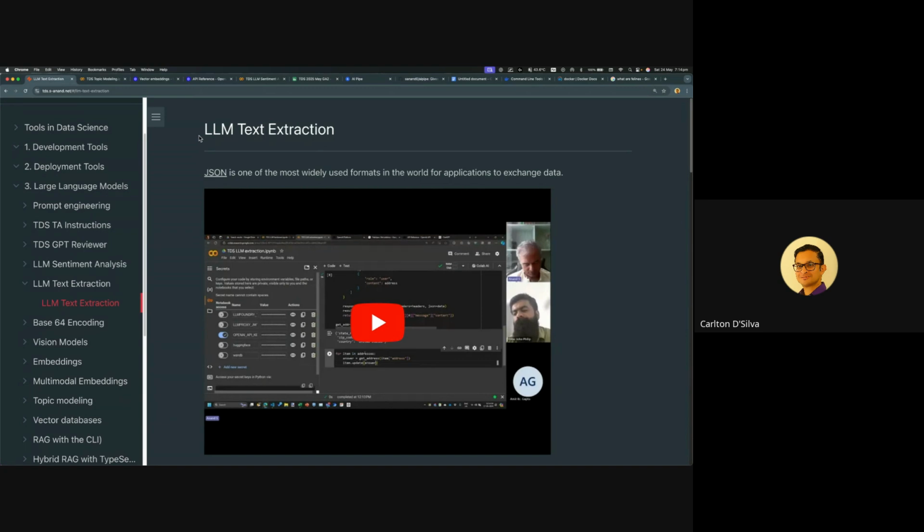So, in this idea of LLM text extraction, a time-consuming thing is dealing with invoices, right? If you've got hundreds and thousands of invoices and delivery notes and all sorts of things, putting that into an information capture system, these systems exist, but they are error prone.